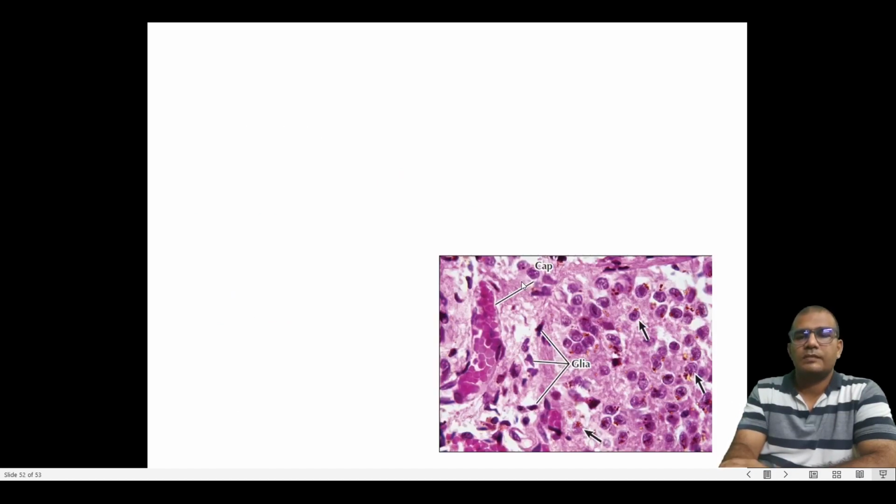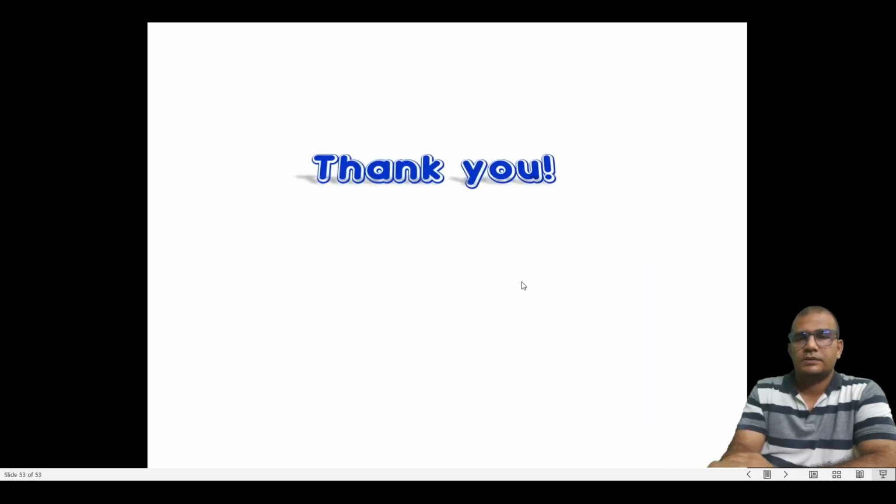This is the diagram of the pineal gland that you should draw. I haven't made a how to draw session of the pineal gland as well as parathyroid gland. So it is advised that students should practice them from the textbook. We have covered pituitary, thyroid and adrenal, three important endocrine glands in this topic. So that is all from endocrine glands.